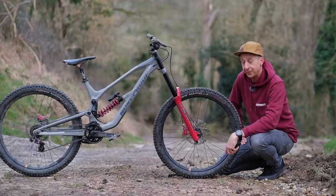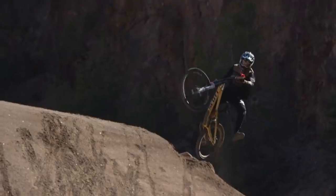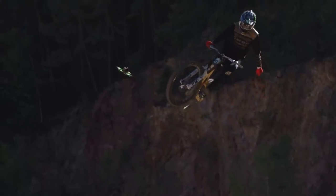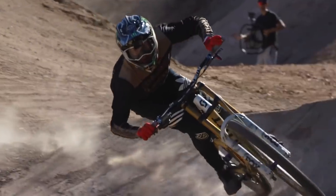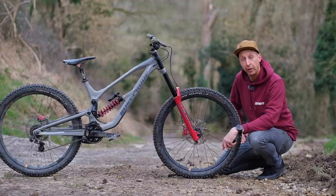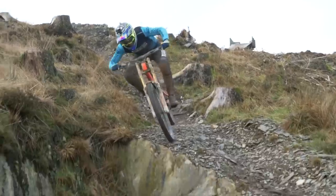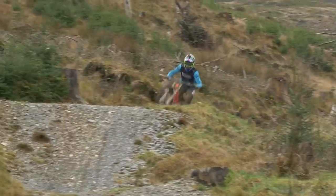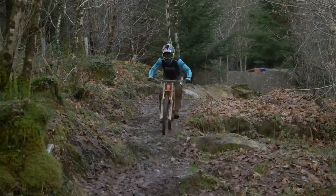Downhill bikes are designed to be ridden downhills fast. The coolest thing about these is the fact that they're designed with zero compromise — they only have to ride downhills. That means they don't need an efficient saddle position for climbing, they don't have to be super lightweight, and they don't need to pedal as well as a cross-country bike. The only thing a downhill bike needs to do is get down the side of a mountain as fast as possible, withstanding rocks, roots, jumps and bumps at insane speeds — the sort of terrain that can make other mountain bikes disintegrate.